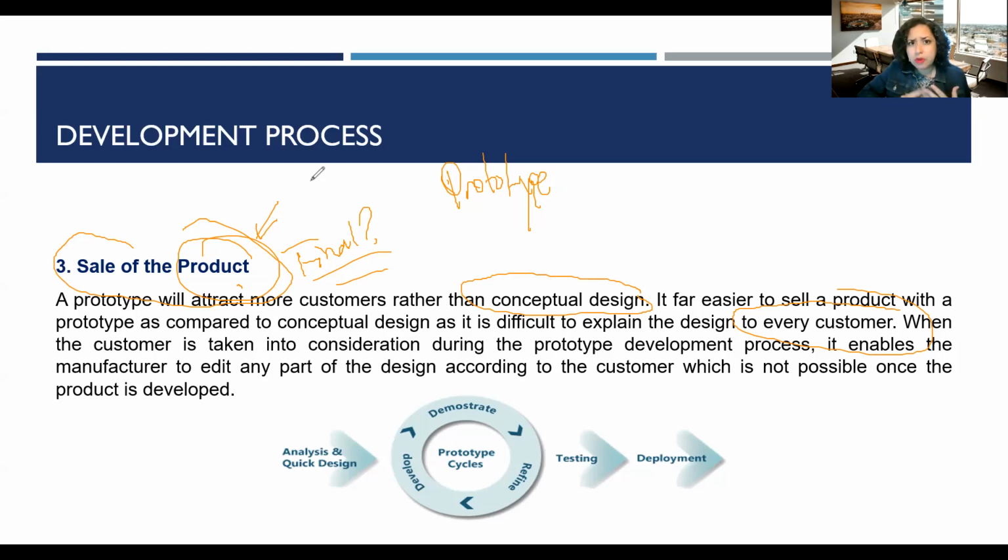Because if you are going to be producing hundreds of these products or thousands or millions of them, you need to make sure that you have a good option for your product. So it enables the manufacturers to edit any part of the design according to the customer, which is not possible once the product is developed.